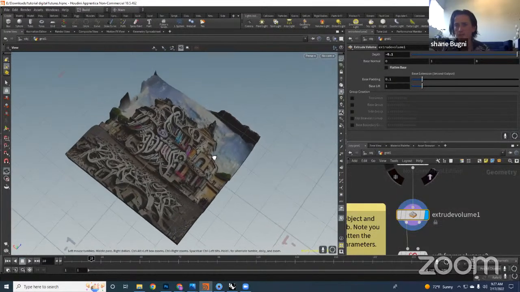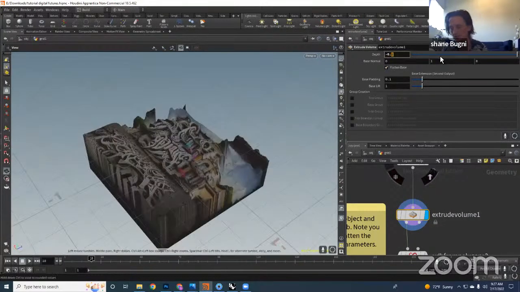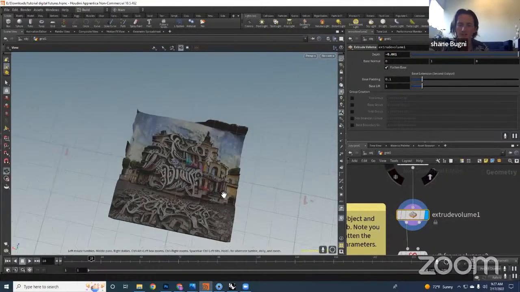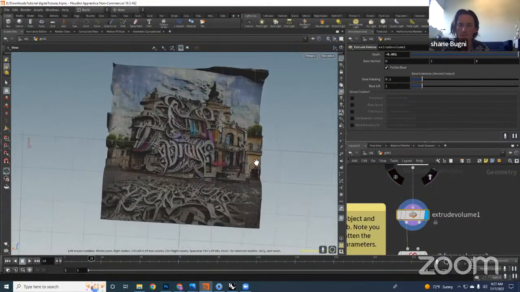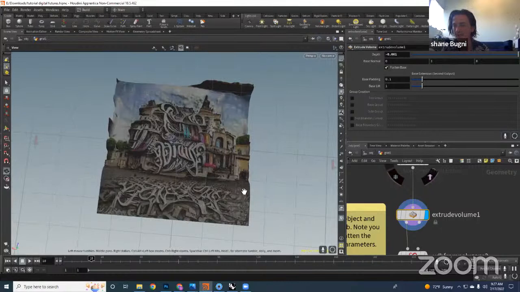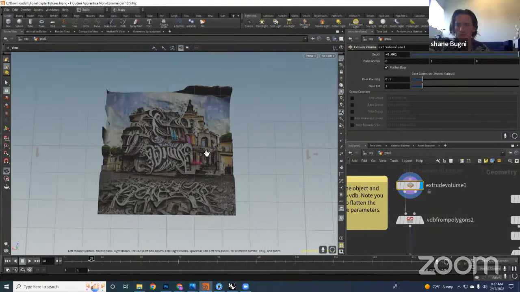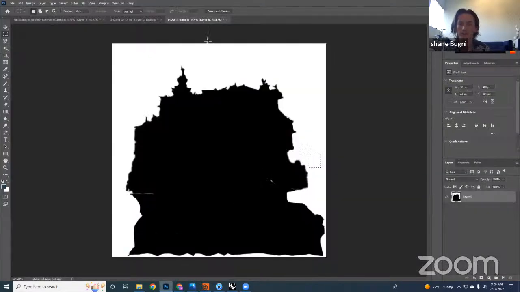Now, depending on your image and your preferences, you'll choose whether or not you want to flatten the base. I, generally speaking, don't like objects that look like they're offset from one another. So I'm just going to flatten the base on this one. There are other images that lend themselves a little bit better to the non-flattened base, but those are just my 2 cents on that. And from here, this is where the Houdini portion pauses temporarily. And what you're going to do is go ahead and open up Photoshop.